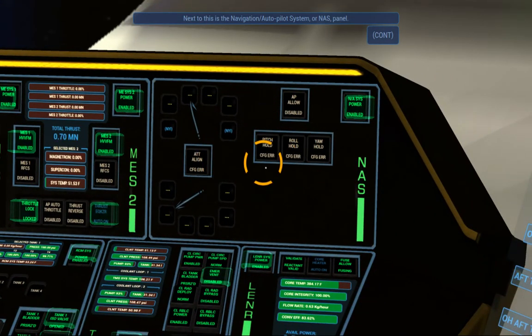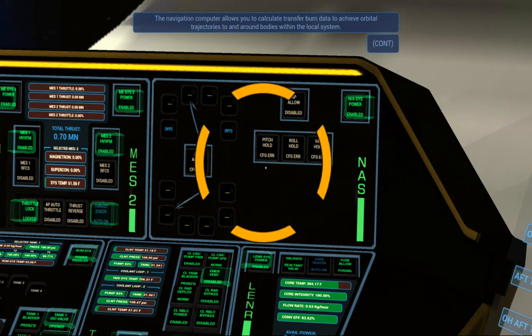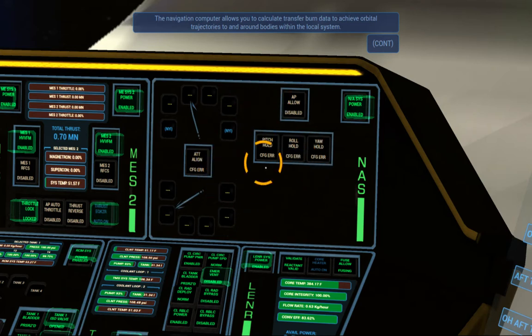Next to this is the Navigation Autopilot System, or NAS panel. God, that'll come in handy. The navigation computer allows you to calculate transfer burn data to achieve orbital trajectories to and around bodies within the local system. Meanwhile, the autopilot provides various modes of vector matching, as well as attitude alignment, stabilization, and throttle management.